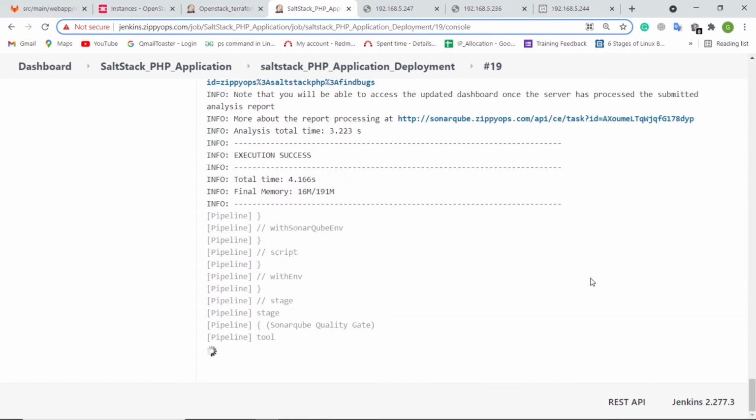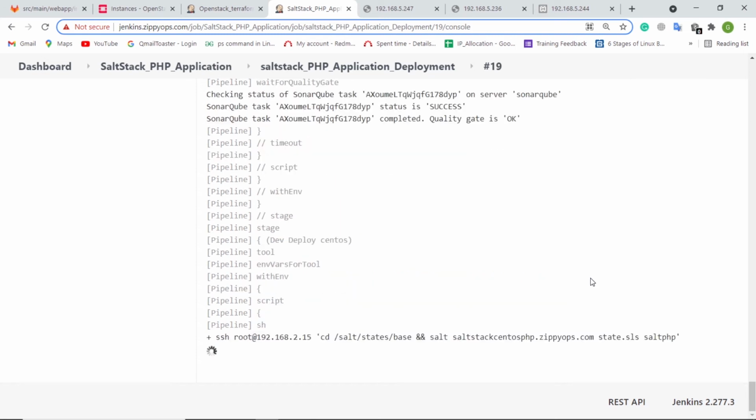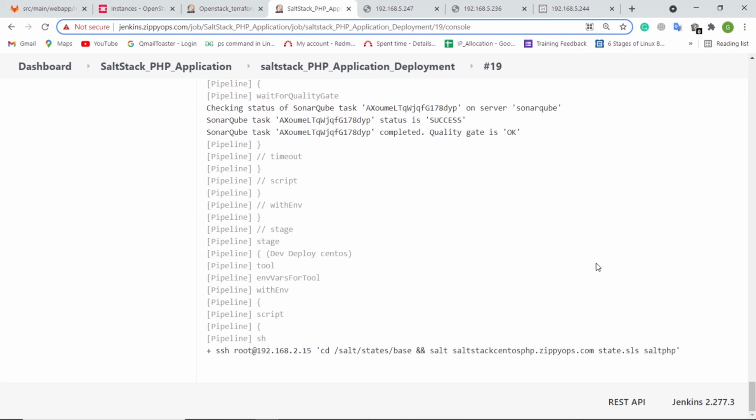As the quality gate is passed, the Jenkins pipeline is pushing the build binary package to JFrog Artifactory. In the final stage of deployment, the Jenkins pipeline job will execute the SaltStack state on all 3 minions, and the state files are already pushed from GitLab to the SaltStack server. It is installing PHP and its dependency packages, installing and configuring Apache and MySQL, and pulling the package from JFrog and deploying the package to the servers. Now the deployment has been completed.